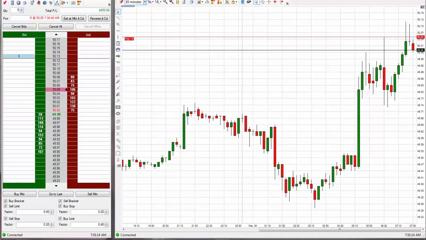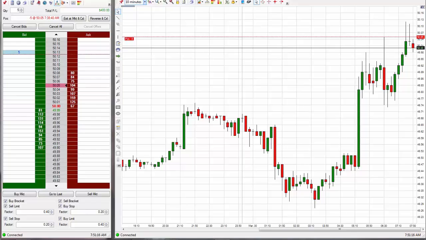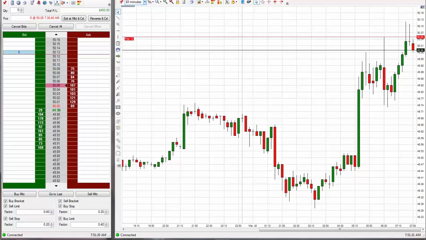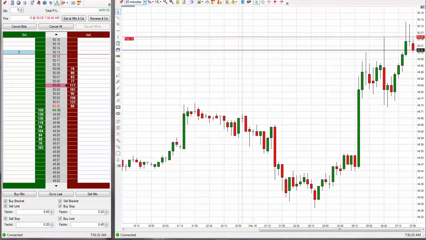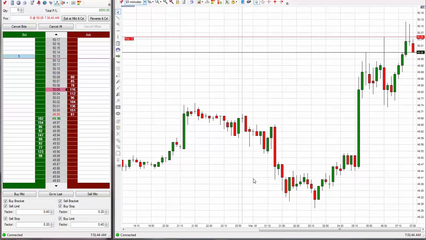Starting to move down here, looking pretty good. At some point there will be a mathematical breakout if it continues down, and I will be able to confirm that I am going in the right direction using code 2 and that it will continue to go down. I don't have mathematical confirmation yet. I'm still waiting on it. But I have a code 1 entry, a precision level code 1 entry, and you can see I took it right up there as it started to reverse back the other way. And before it ever did though, I was in to go short, knowing it would go down. That represents the power of code 1.